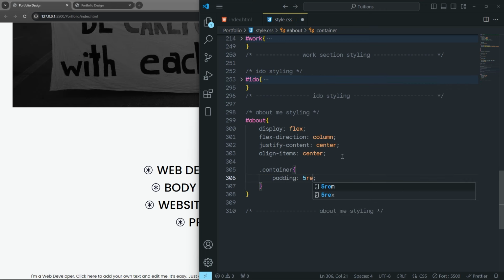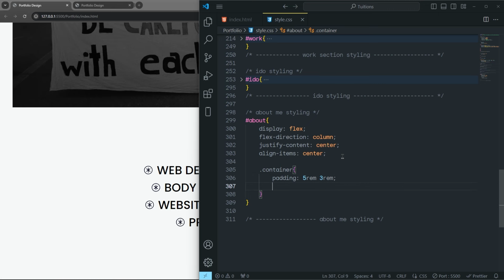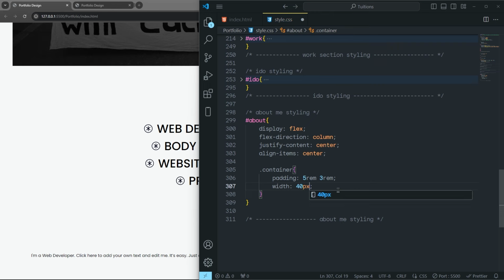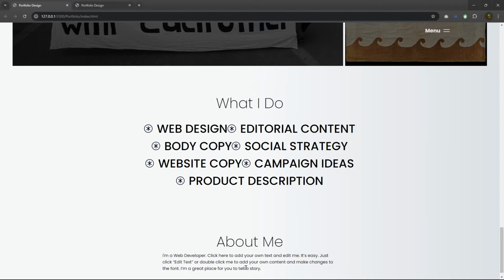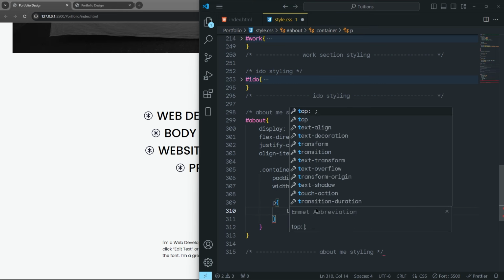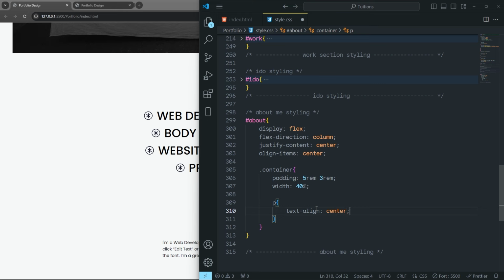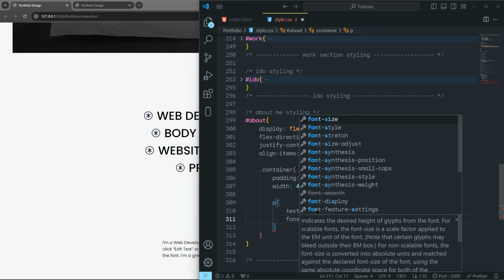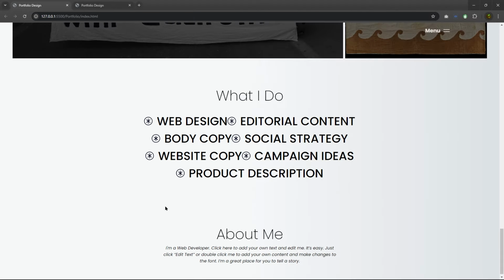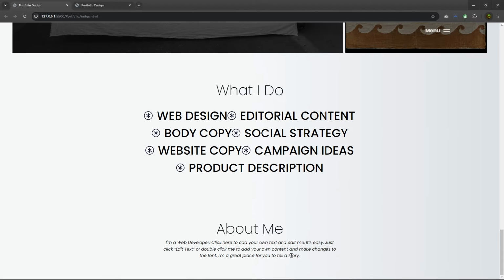Padding is going to be 5 rem to the top and bottom and 3 rem to the left and right. Then we add width 40%. So we have a 40% width here, and then we select the paragraph like this, text align center, and font style is going to be italic. Save the changes, and you can see we have this text here.